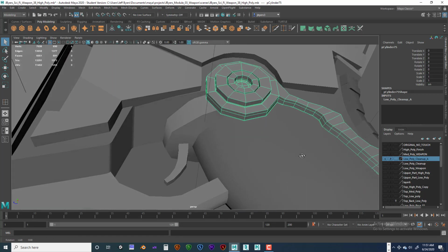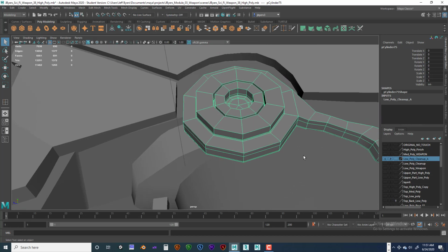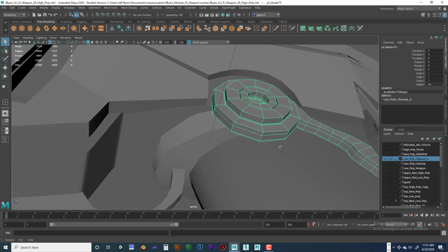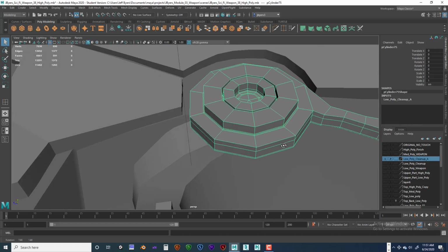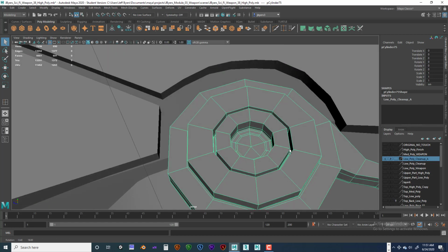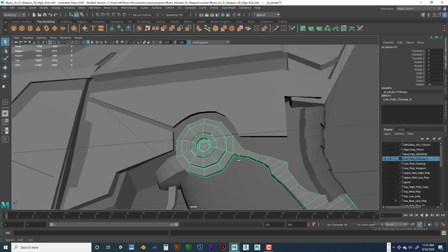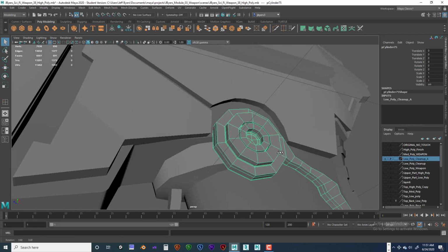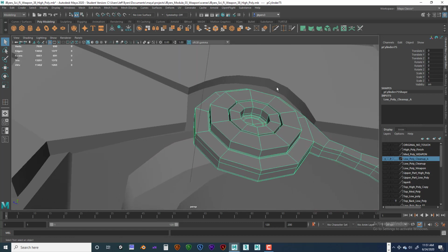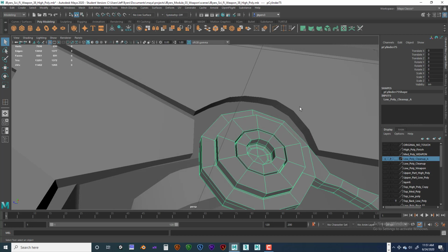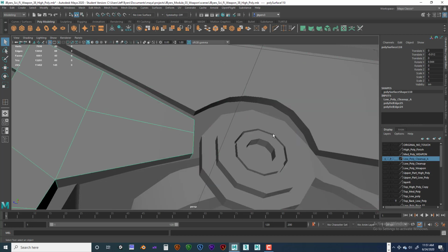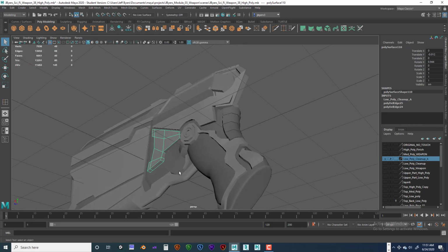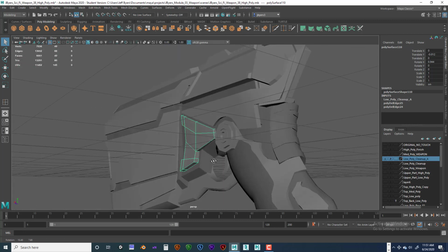So there's some decisions you got to make as an artist. I think we're going to get this pretty low. Let's say we have 6,000 polygons for this model, which is still considered pretty low poly, but we want to add detail. Maybe the normal map just isn't good enough. There are some depth issues with normal maps. Like, why wouldn't I have just added depth to this instead of just creating a low poly? The answer is that to get that type of depth, you have to model it.